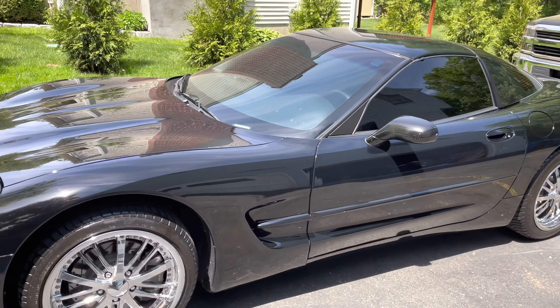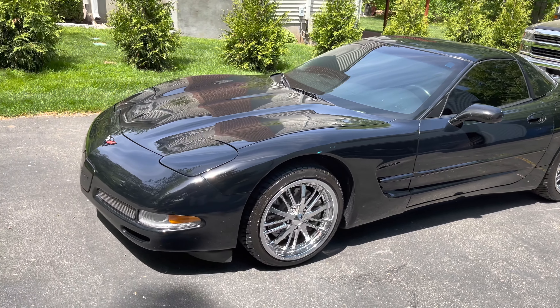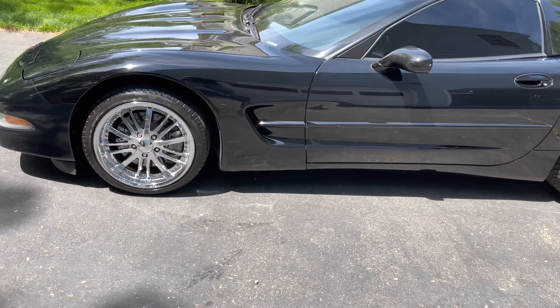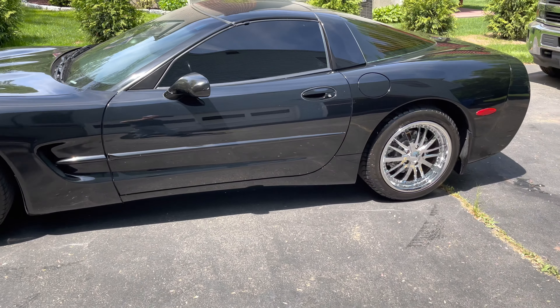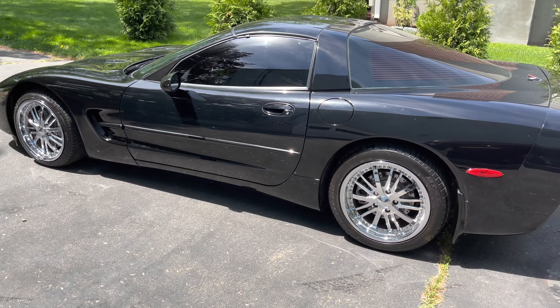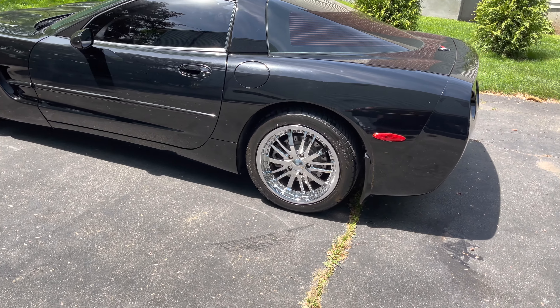You've got to drive it for sure. The chrome rims did come with the car and I think they look pretty good. Maybe something like black rims would look pretty good too, but I'm totally fine with it. Tires are in good shape, brakes are good, new battery, new AC compressor — so the thing is pretty flawless.